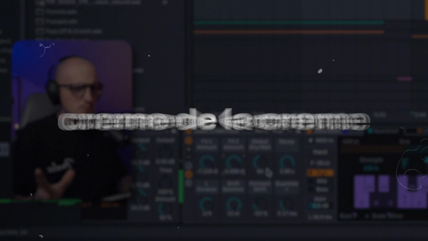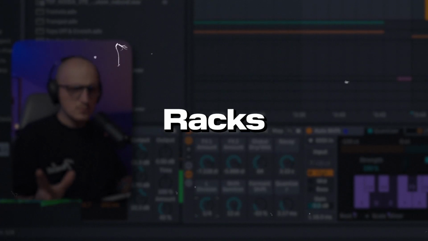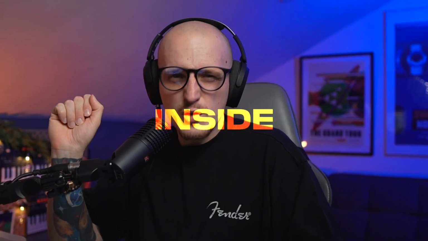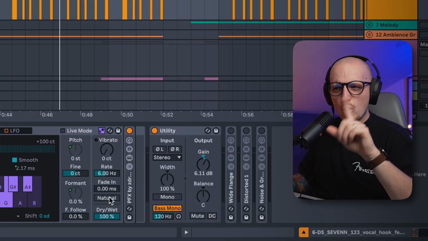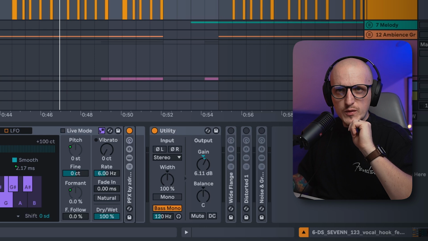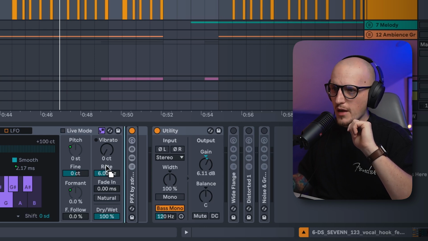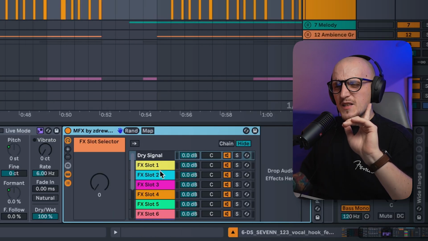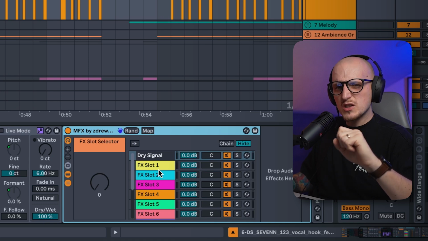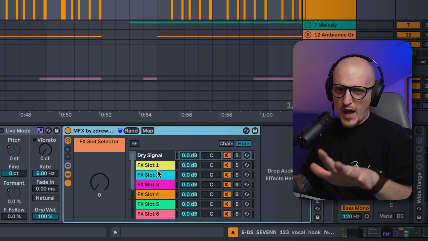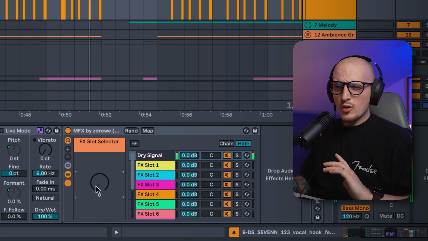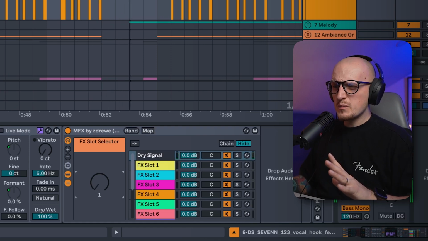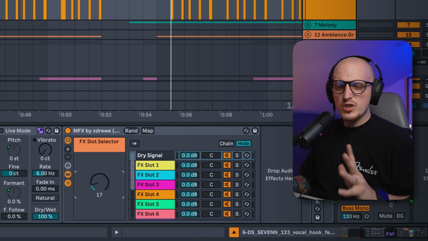And now it's time for the crème de la crème of Ableton Racks. Presets inside presets. First, let's put another template of mine between AutoShift and our effects rack, and that's actually gonna be this one. It has 10 slots for different effects, and to show you how it works, I actually prepared 3 basic effects off camera. And obviously, as the template suggests, I left the first one as a dry signal. So to switch between those effects, we're gonna use this macro, which I mapped to chain selector.